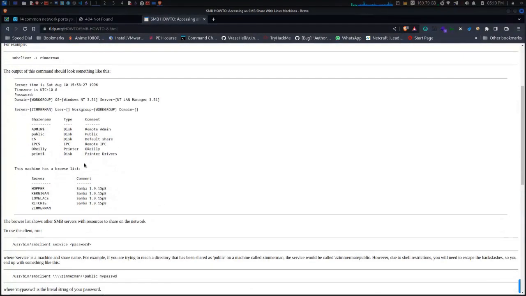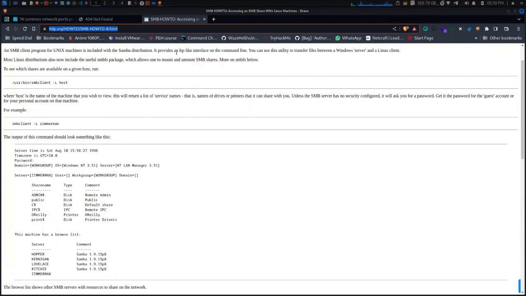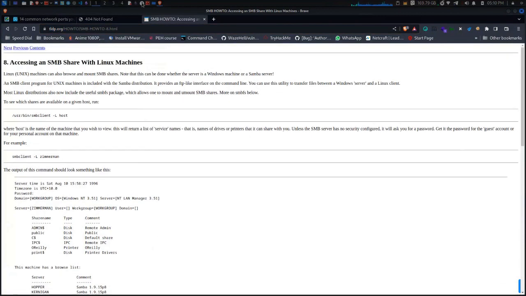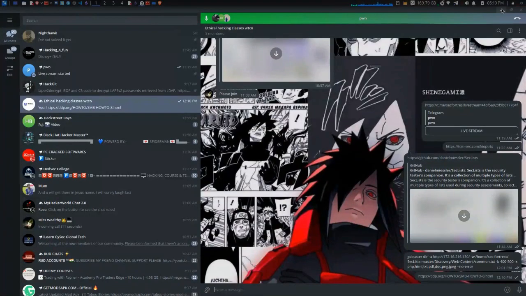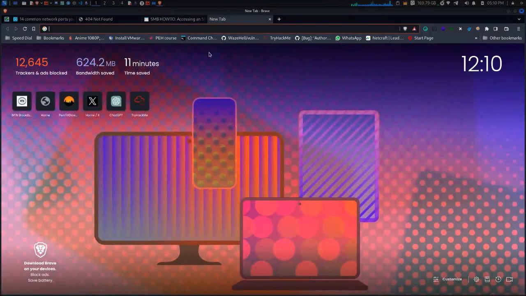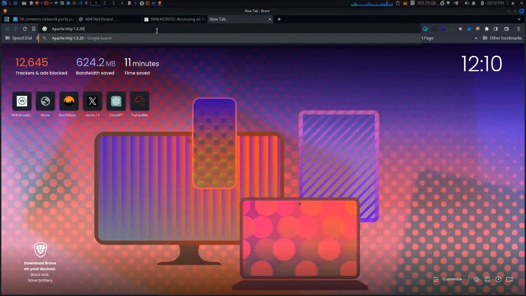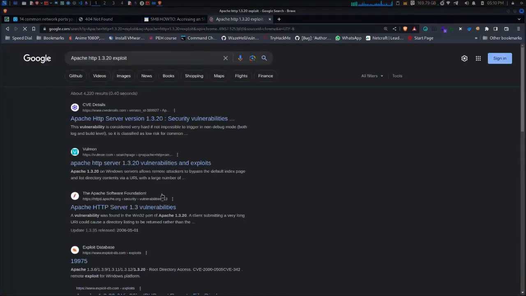Let me send this so you can understand what I was saying. Let me paste this really quick. You just copy the version and then you just add exploit in front. That's all. Now you're going to see a bunch of information here. Root directory access, you can see 1 point, and please be version specific. Always read what they are talking about. Let's click this one and see what we have.